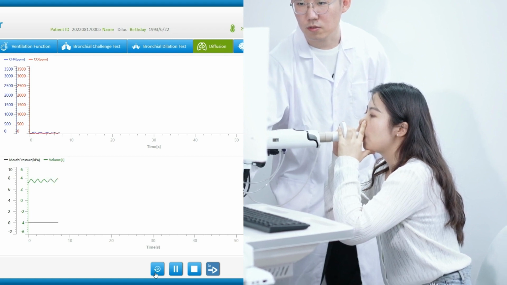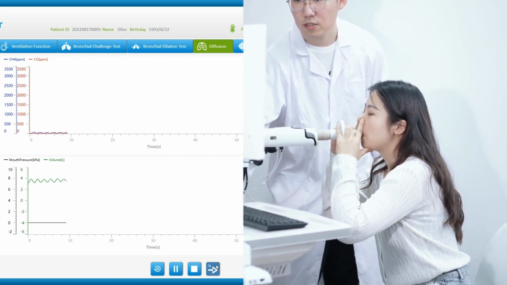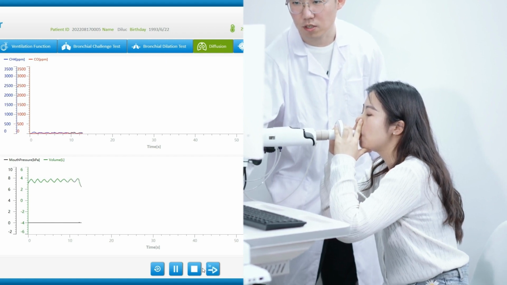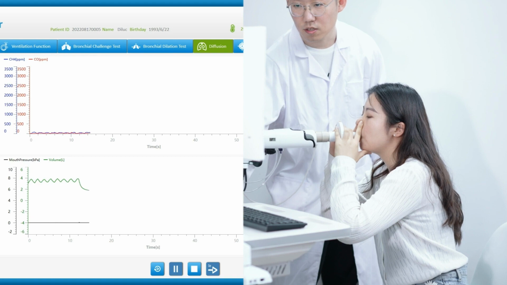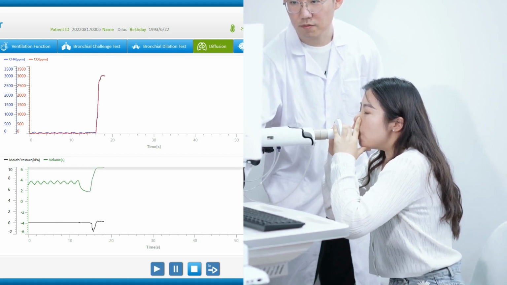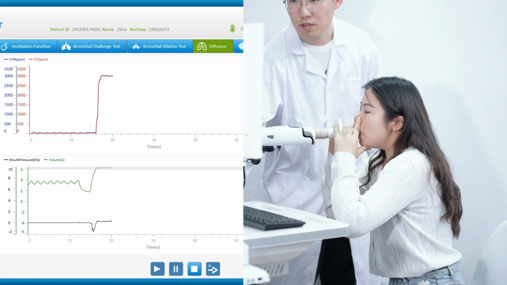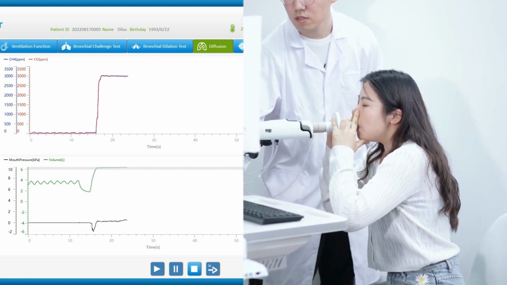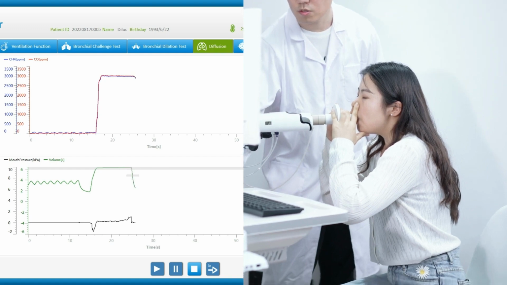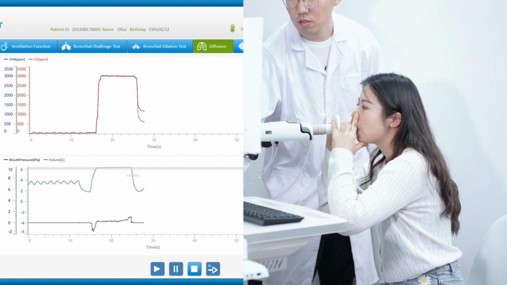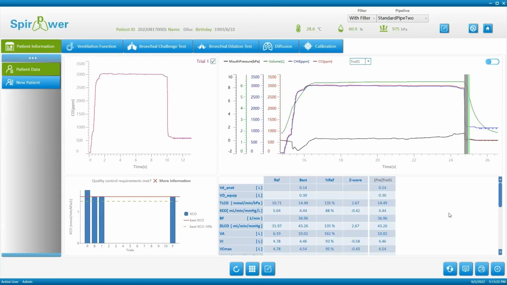During the exhalation, click on the CO gas button. Instruct the patient to fully exhale completely and then to inhale a single breath as quickly and fully as possible, and then to hold the breath for 10 seconds. The screen displays a countdown timer with a beep. Instruct the patient to exhale and breathe normally.